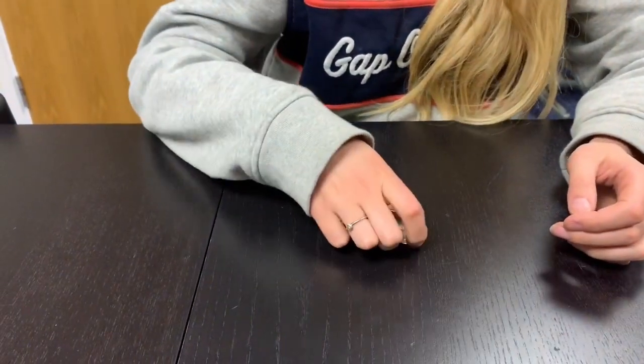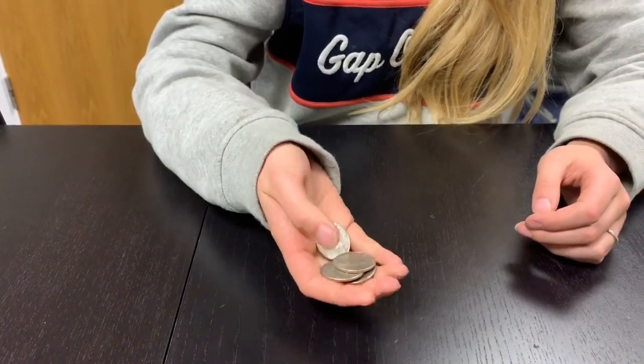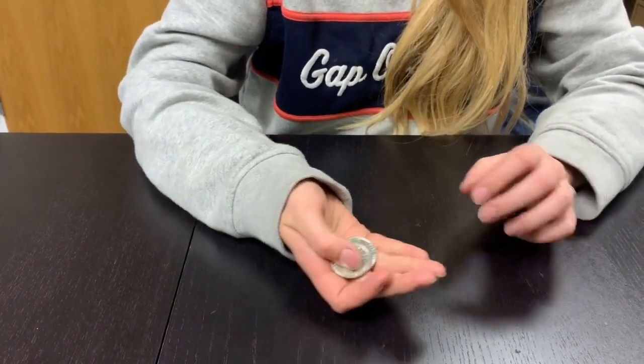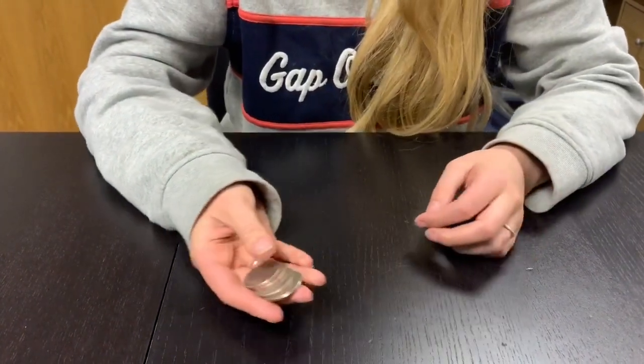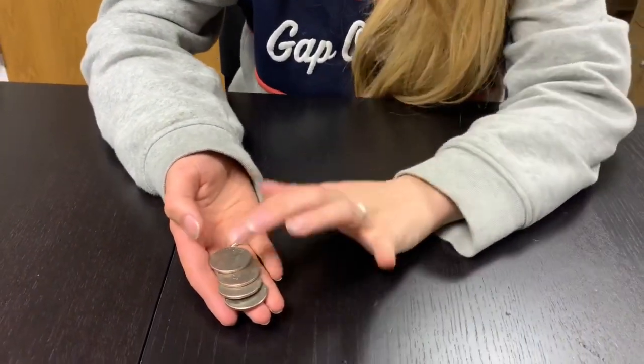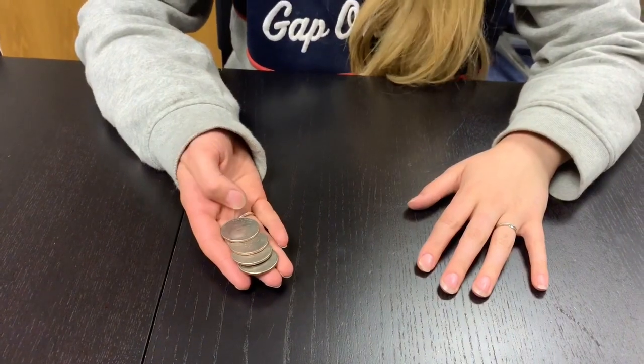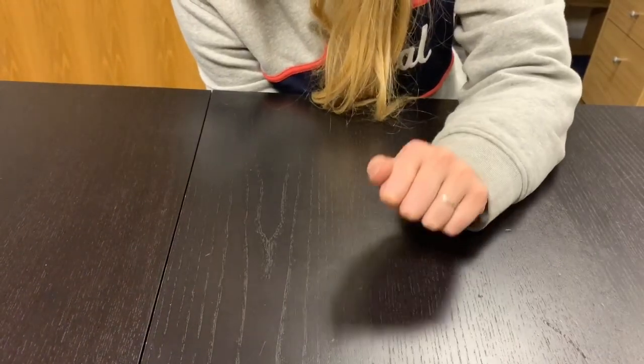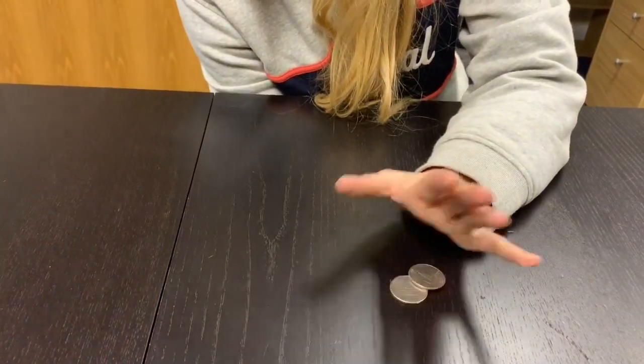Okay so I've got four and a half dollars. I'm just going to do the best coin trick I've ever seen — even better than yesterday's. So I'm going to try and penetrate the coins through the table one at a time. I'm going to take the coins, put my hand under just to catch it. Ready? On three: one, two, three.